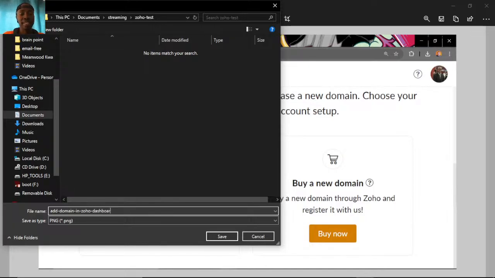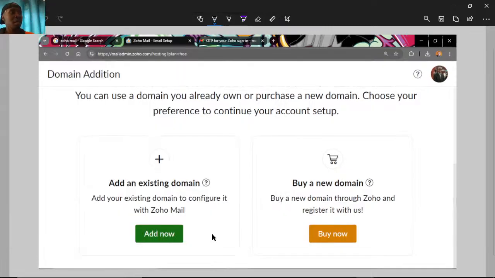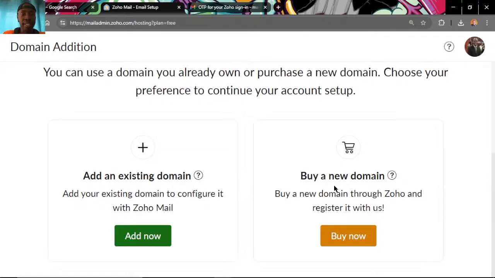I'd like to think that's the appropriate name. Yes. Add domain in Zoho dashboard. Okay. Then save that. After saving that, the next thing we are supposed to do, let me close this screenshot, is click on Add Now. So click on Add Now.